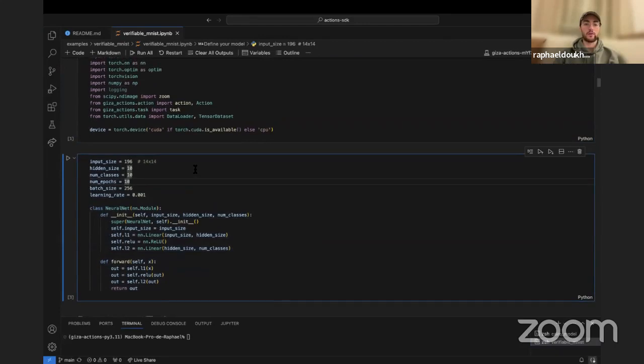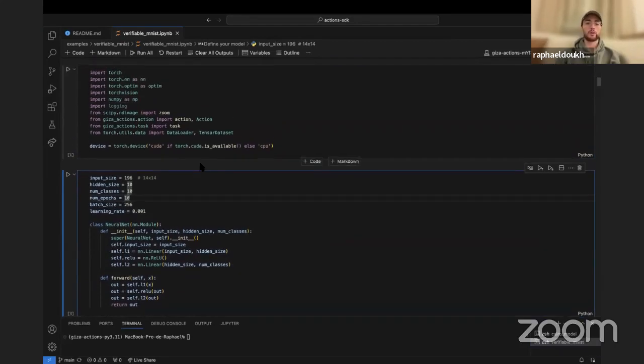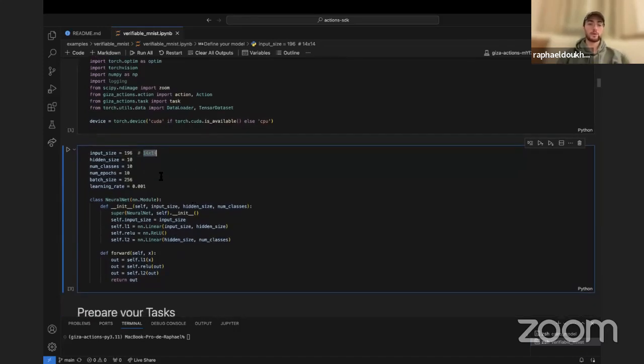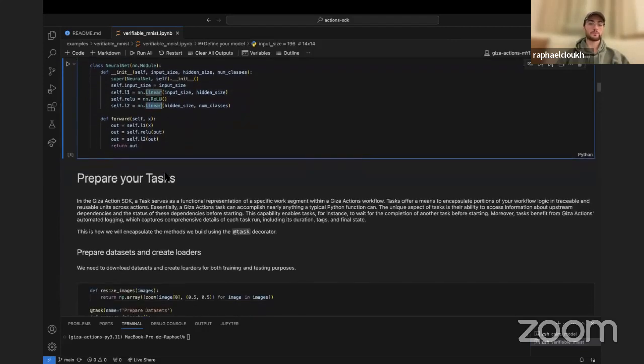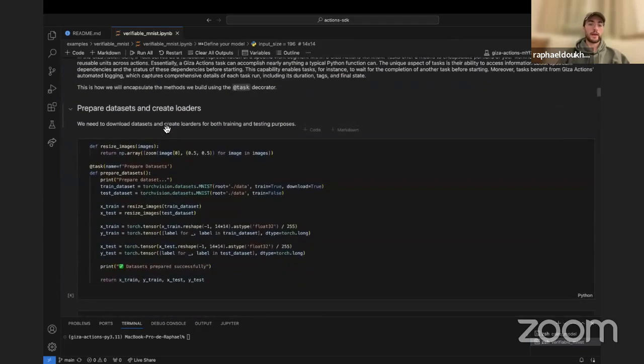Here we will create a very simple model. We will first resize to 14 by 14, which will be much faster for the prediction in Cairo. Then we'll create a very simple neural network, as you can see: a linear layer, a ReLU, and a second linear layer. And then we will resize the image, and then we can create tasks.